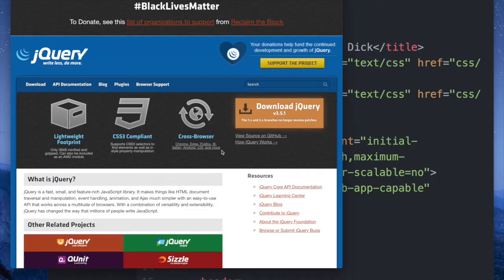Whenever you're working with jQuery, in a lot of instances, there's actually a library of code that you need to download that jQuery references. So it's kind of like this common knowledge that a lot of code is written off of, and it needs this file. You're not going to do anything with it other than download it, put it in the JS folder, and then link to it. So let's click on this download jQuery button.